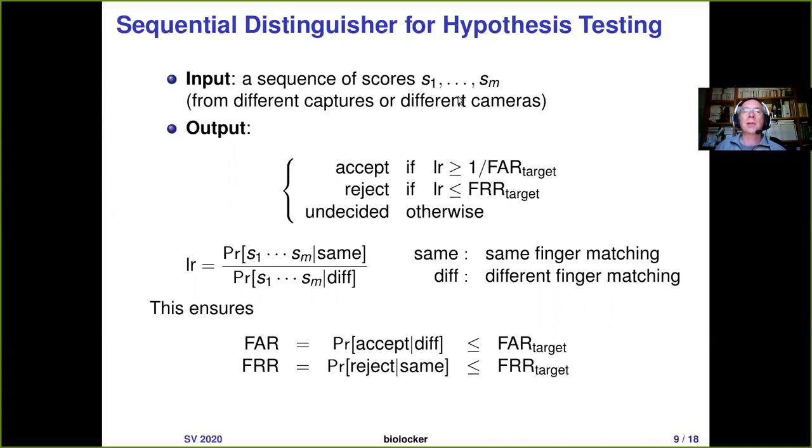So those scores may be different from different cameras and maybe from different captures. And we have to output a result. So the result will be either accept, reject, or undecided if it's not feasible to take any good decision. If it is undecided, it means that we need to take more images and collect more scores to be able to take a decision. So that's the principle of the sequential distinguisher.